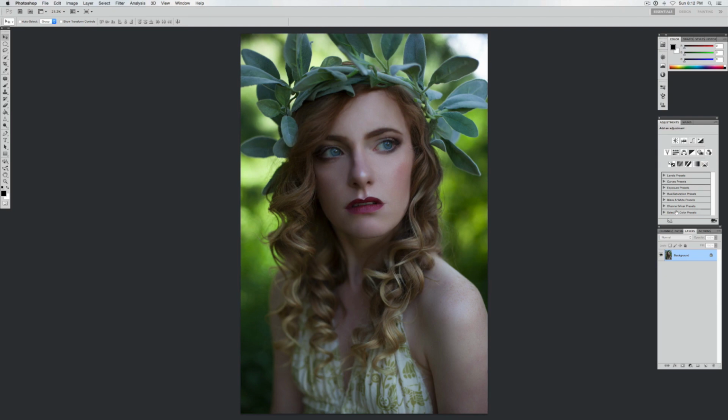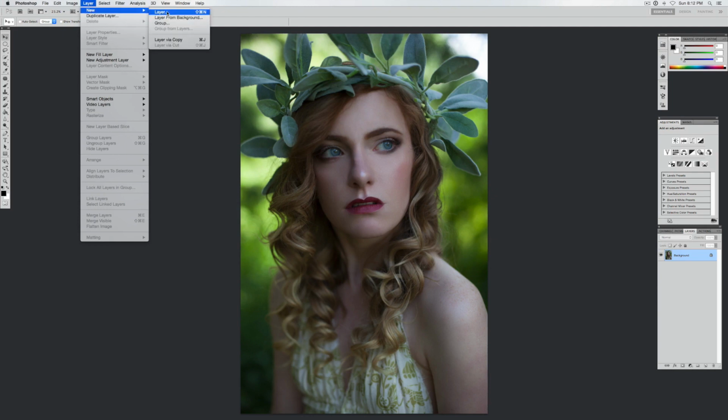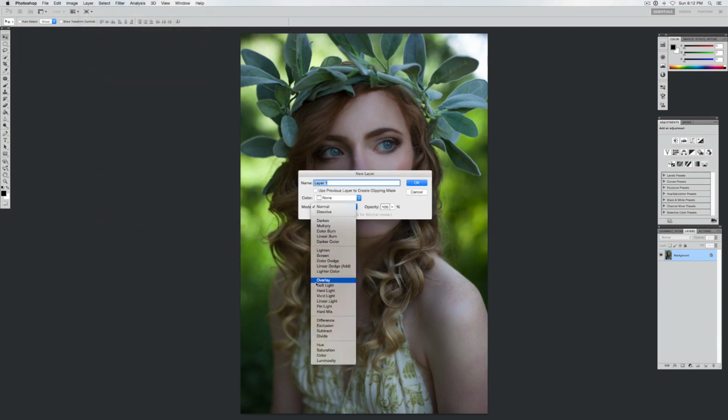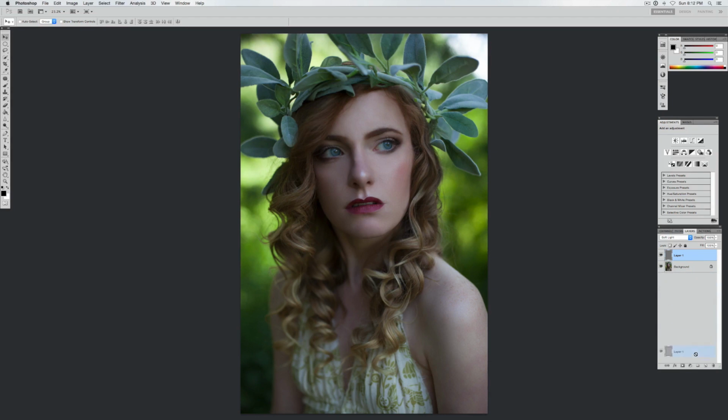So example number 1 of dodging and burning is you are going to create a new layer. The mode will be soft light, and check this box right here that says fill with soft light neutral color 50% gray. And you want 2 of these, so go ahead and duplicate that. And the first one, you can go ahead and name this one light, and the second one shadow.